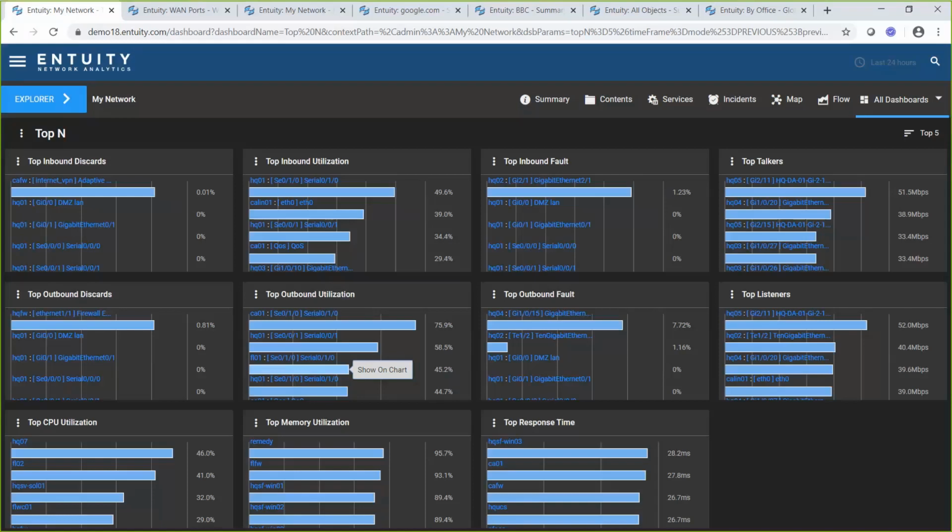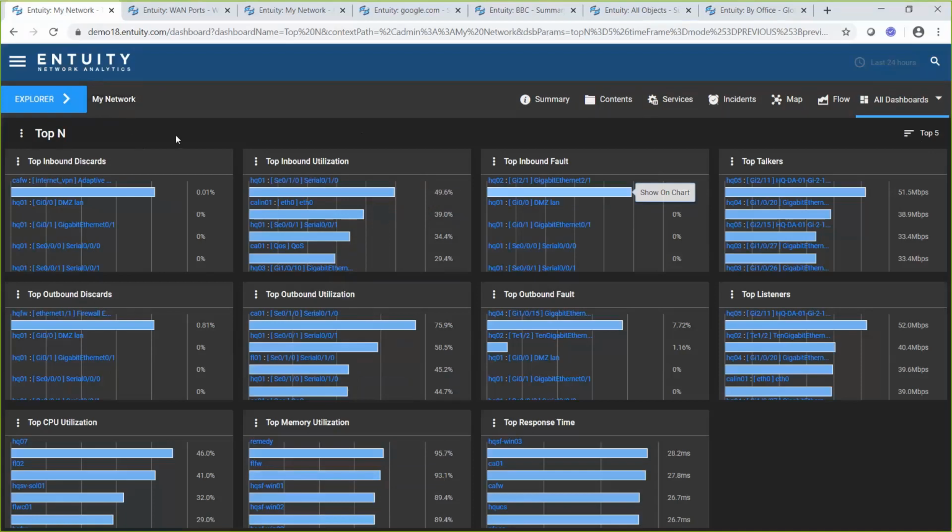So because the profile changes, obviously one thing that you want to be able to monitor is your WAN performance, your internet performance. And I'm just showing this as an example. This is available since Entuity 17 as a standard dashboard, just a top-end dashboard, being able to look across your entire network and see what are the busiest top 5, top 10, top 20 interfaces that you've got. Now, in my view right here, I'm actually looking across my entire environment.